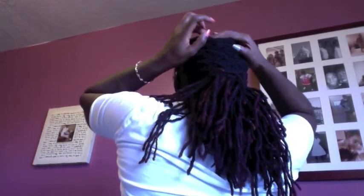You pull your hair in the back into a ponytail. And then if you're anything like me, you miss parts. So you just make sure you pull all of it through. And then you can tighten it some. Like here, these are a little loose, so you tuck it in. You can pull them to make it tighter. Or I'm pulling my locks, but you can pull your hair down to make it tighter if you choose.